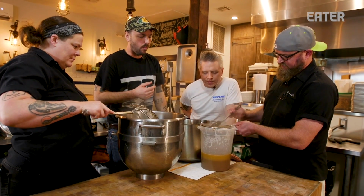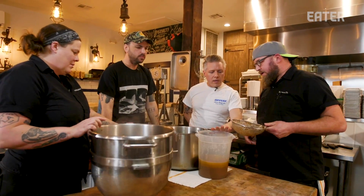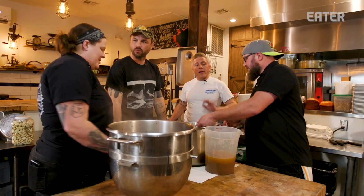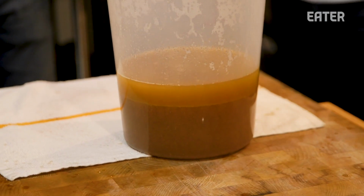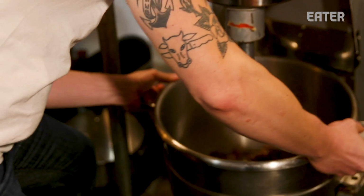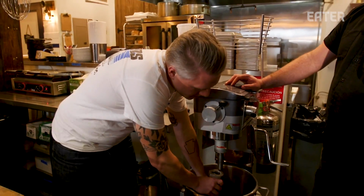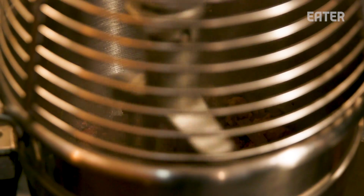Wow. So all that spice at the bottom, add that back all in. And then how much of this are we going to add back in? We're going to see how much the rice needs. You can see the layer of fat that's sitting on top of it. So first, we're going to throw just the meat onto the mixer. And we'll whip it up, and then we'll add in the rice and the liquid. So we're just going to give a little spin for a minute, get everything nice and happy.